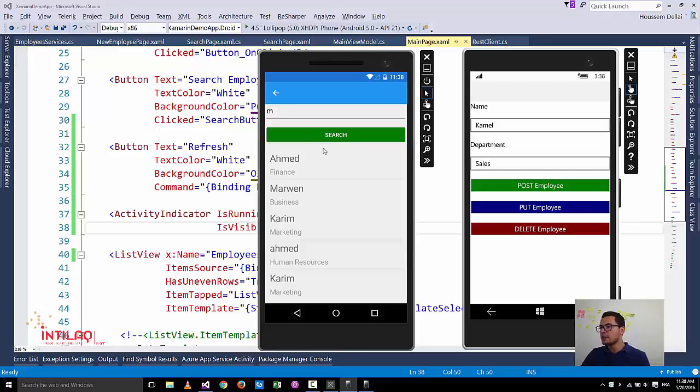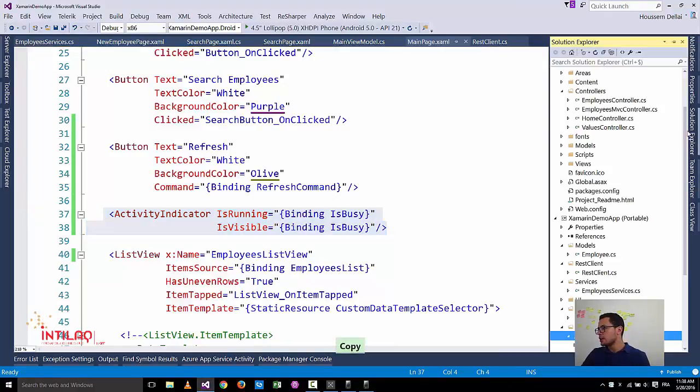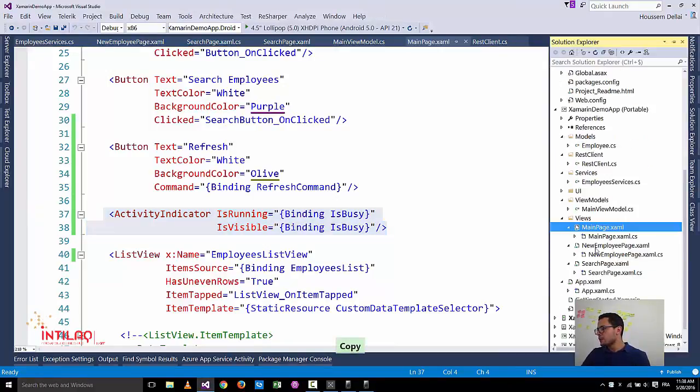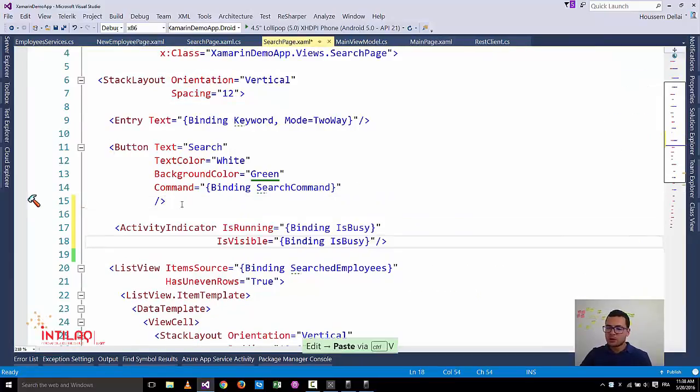For that, I'll add an activity indicator to this search page. The only thing I will do is copy this activity indicator to my search page and place it after the search button.